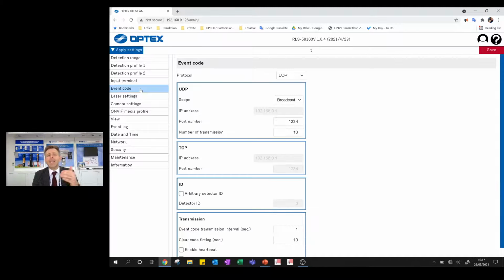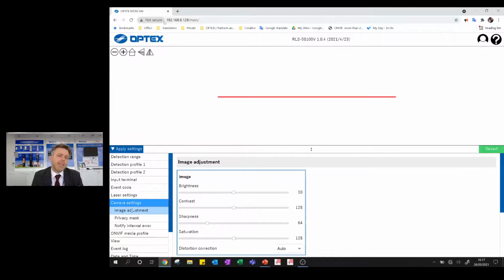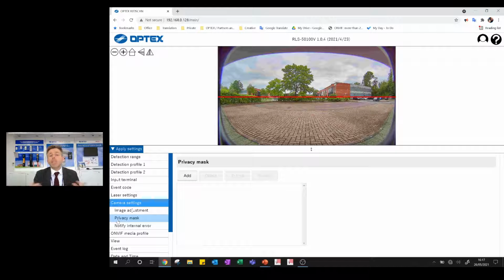Keep working our way down. We then have camera settings. This is if you want to make some adjustments to the camera itself. The next thing to look at is the privacy. It is a camera, so we appreciate that the product can be installed in publicly accessible areas.